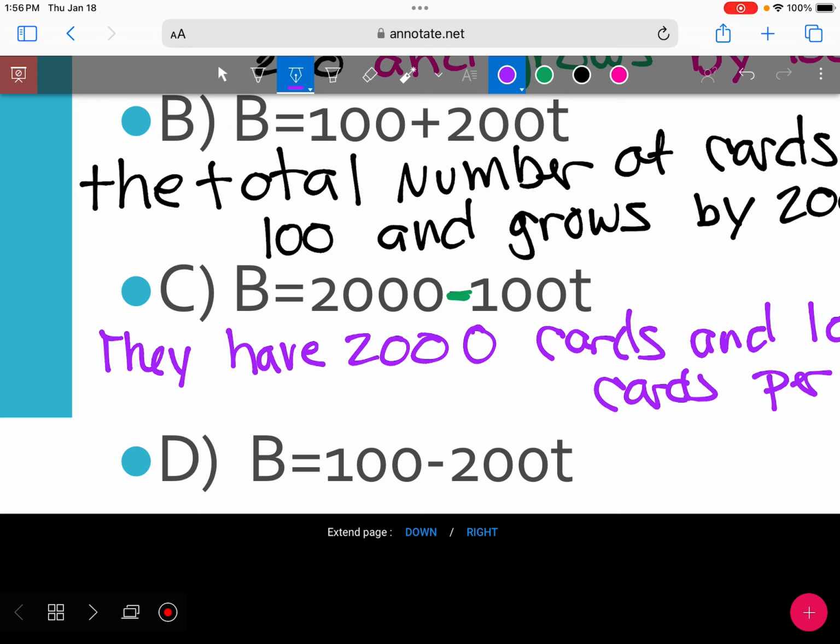All right, and D is very, very similar. It just feels super awkward. Because they start with 100 cards, and they sell or lose or destroy 200 cards in a year. So, yeah, that's what they put. That's what they have. It just means they've lost all their cards within 6 months. It feels awkward because it feels like we're losing more cards than we have. It just means it takes them half a year. Okay? So, sometimes our words only kind of make sense. But this is more about using the context to try and put it into words.